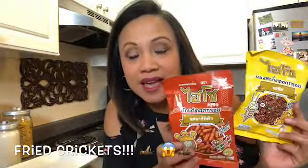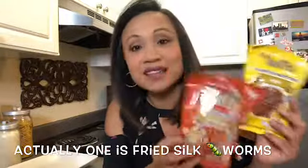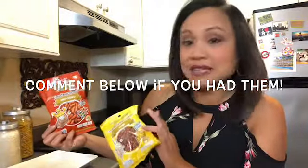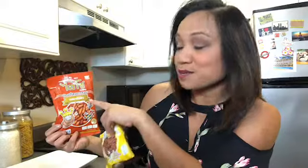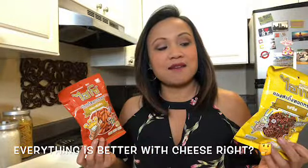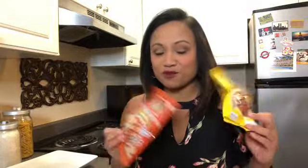Okay, so this is what we've been waiting for — these are fried crickets. I tried them a while ago in Thailand, but this is the first time I've actually seen them in a pre-packaged snack form. The brand is called Hi-So, and it's pure protein — I've always heard people talk about eating insects because they're pure protein. This one is barbecue flavor and this one is cheese, so they come in flavors. I'm not going to try them right now — two of my co-workers, Riley and Bianca, have been doing Taste Test Tuesdays trying different weird snacks, so I'm going to save this for that. I'd bet they've never had this before.